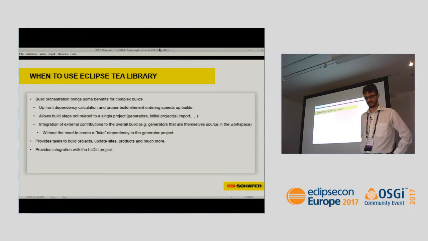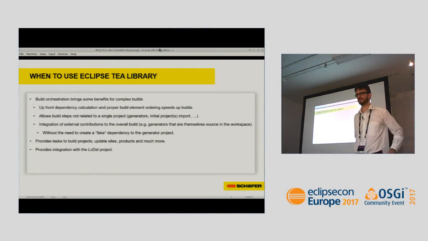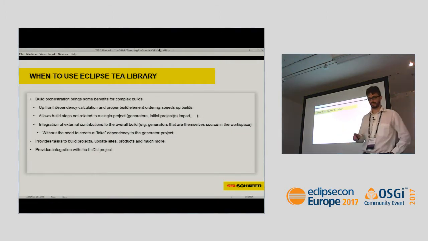And why is this better than, for instance, putting an ANT task build step in the Eclipse project builder configuration? Yeah, well, you can provide something that is not related to a single project. So for instance, you might have multiple model projects and multiple target projects where you want to generate code into. So it would be rather hard to configure all of this in a way so that it will work out in the end. This is not a problem with T, because you can simply wire dependencies from and to the generator more or less freeform. I will show that later.